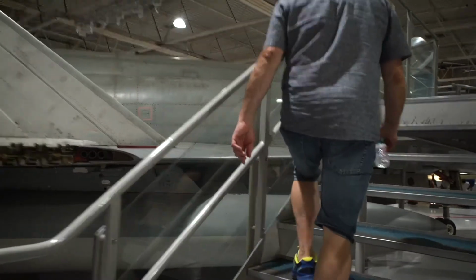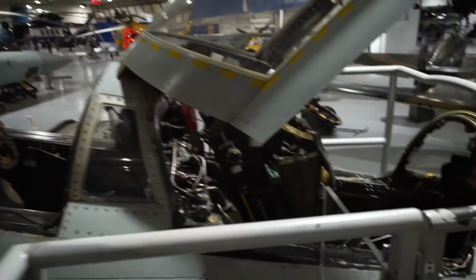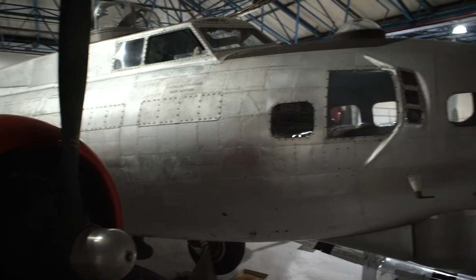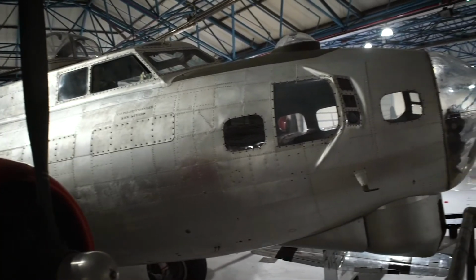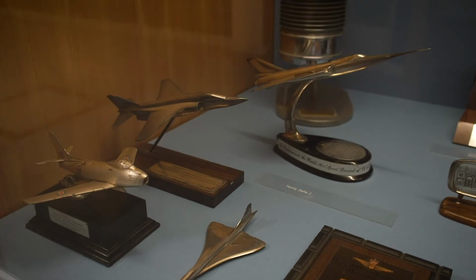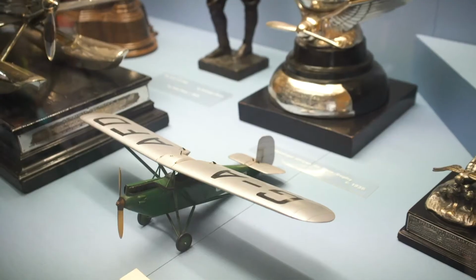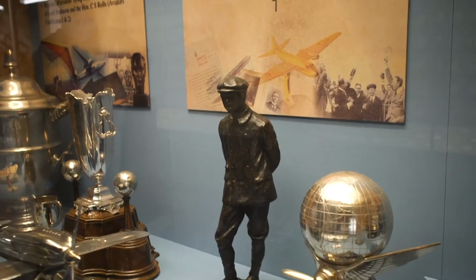We walked for about 4 hours in this museum. It was something new to me, and I would recommend you guys come and check out the RAF museum in London if you're interested in aircraft and history. But even if you're not, and you're looking for a good place to visit in London, I would recommend this place. It's free, you just need to book in beforehand and then come and explore.